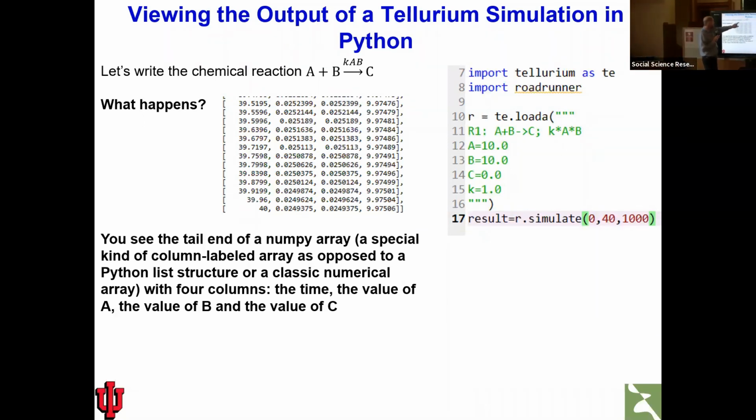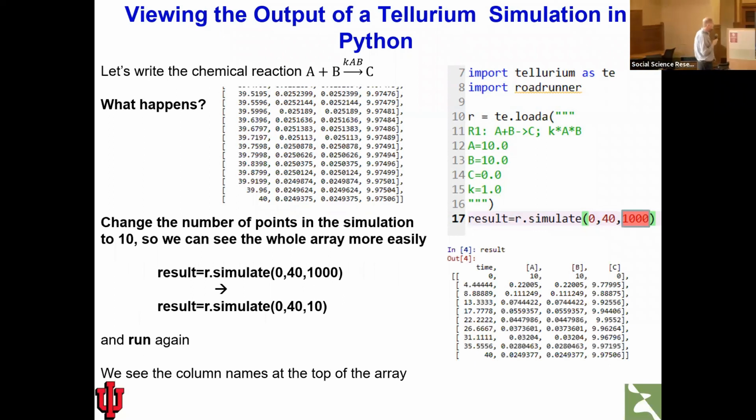So there's a very good question. Suppose my chemical reaction were 2A plus B goes to C. If I write 2A plus B goes to C, it will automatically deduct 2 A's for every reaction. However, the rate law won't change. So what's called the stoichiometry is taken care of by this arrow diagram. That's the conservation of mass. But the rate law is whatever I type. So there isn't a flag that says use mass action, for example. You have to type the rate law yourself.